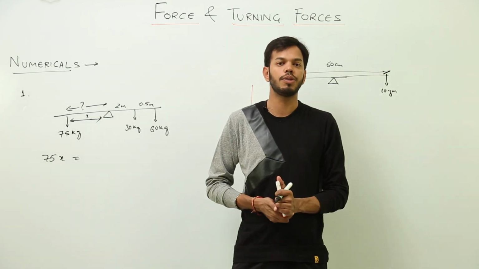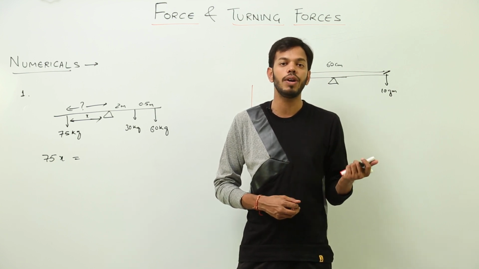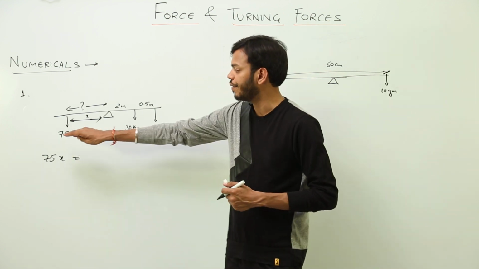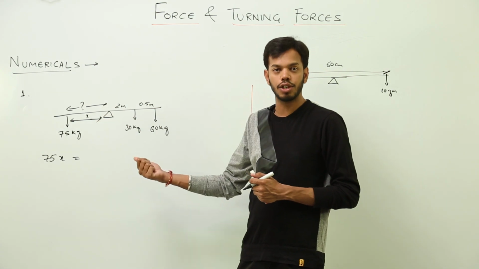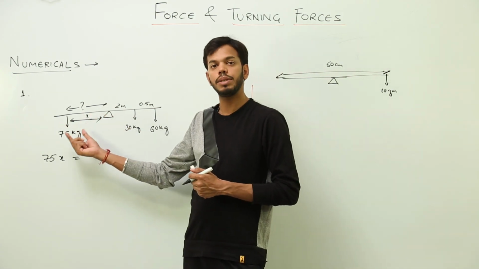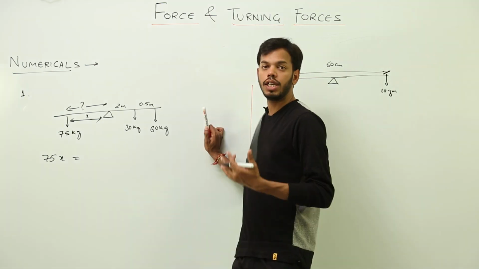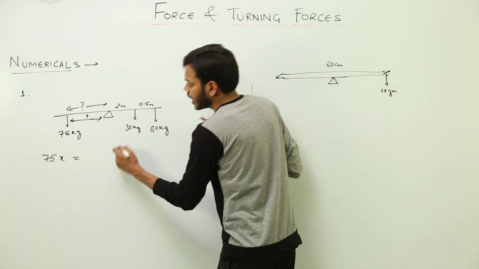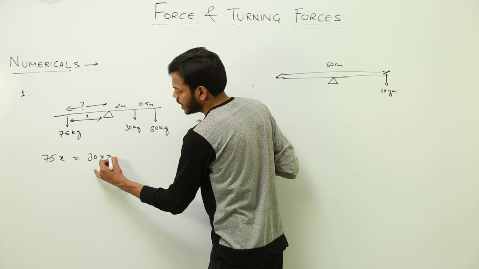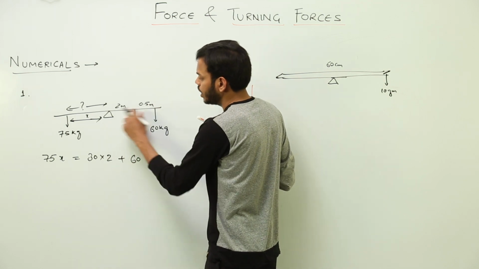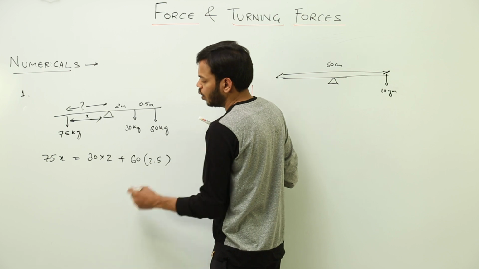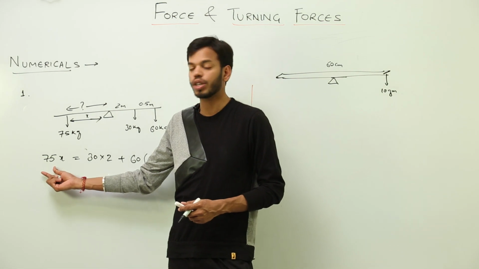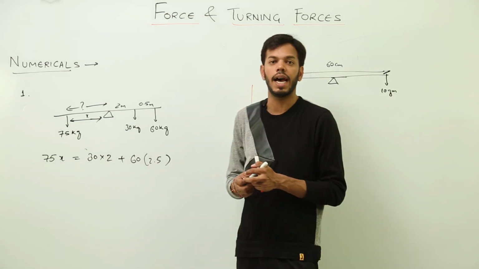see, what is the formula of the principle of moments? Anti-clockwise moment is equal to clockwise moment. What is moment? Force into perpendicular distance. What is the force? Force is the weight of this body. Weight is mass, 75, into acceleration due to gravity, g, into distance. So mg into distance, but g is going to cancel out from both sides, so that is why I am not even considering g here. So it will be 30 at 2 meters, whereas 60 is at 2.5 meters. Now this whole thing is multiplied by g, and on the other side this is also multiplied by g, acceleration due to gravity. That is why the whole thing is balanced.